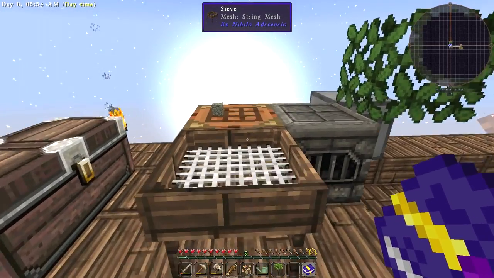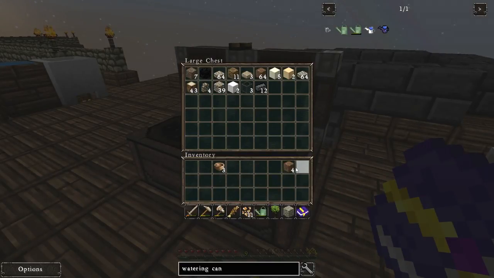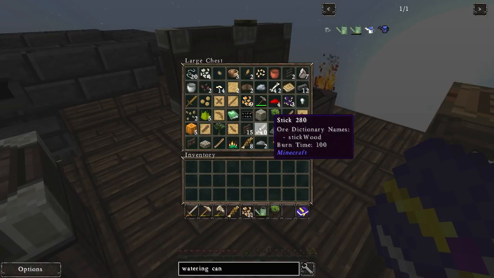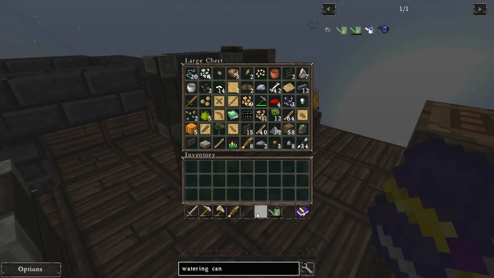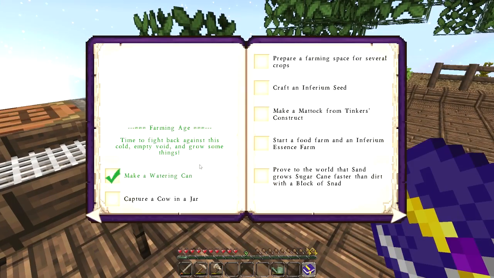So I need to get lava. I need to get more stuff. Just lots more stuff, don't I? What am I putting them in there for? That's good. That can go. What am I doing? That can go in there. I have got some saplings left. What am I doing? Brain, engage. Okay. Right. So lava. I need lava.